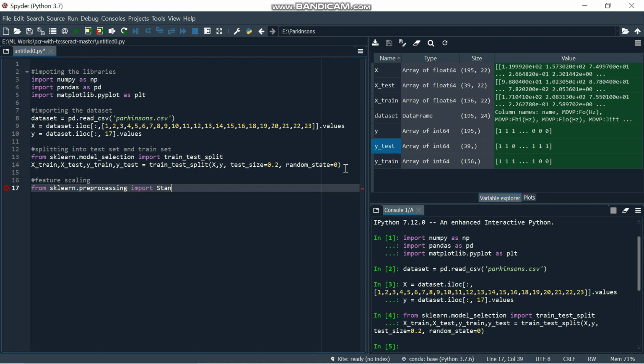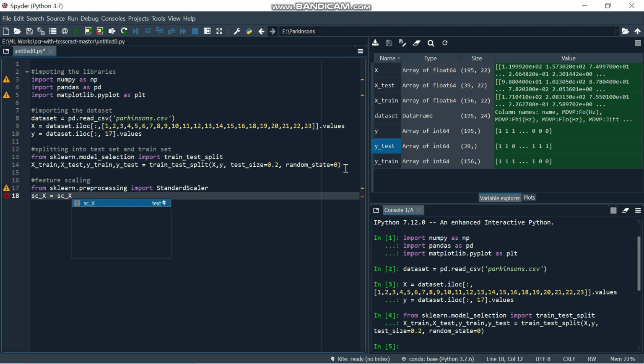So it's important to feature scale our data so that it does not create problems for our machine learning model to fit, as machine learning models use the Euclidean distance to calculate the results. So now we will use sklearn.preprocessing, and we will import StandardScaler. Yes, then we will create an object of StandardScaler.